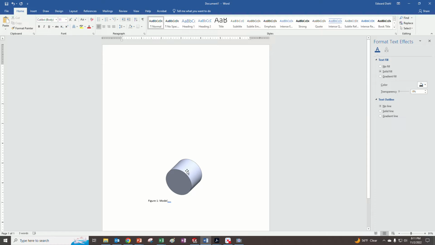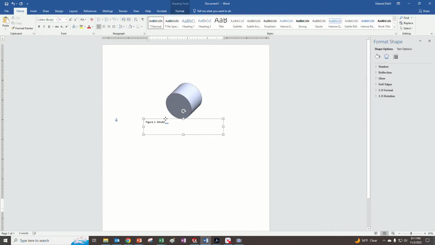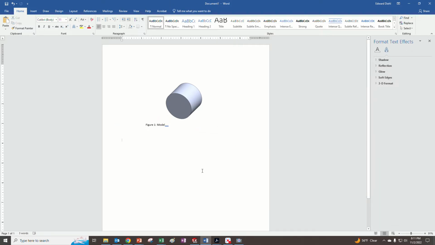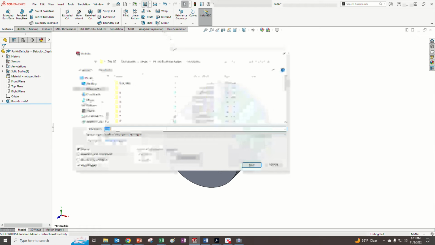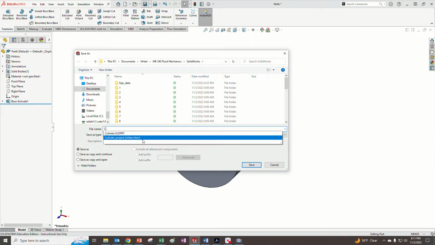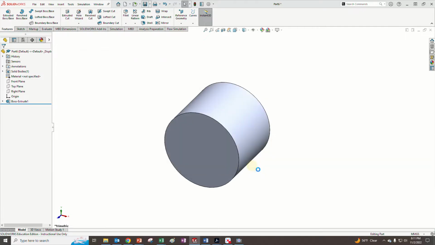But we could reuse this. Let me move this back up to there. We could reuse this caption below here. Just a nice little thing to stick in there, because sometimes it makes it a little bit more compact and look more professional. But anyway, we will be using this some more later on. Continuing on here, we should save this, and I already made one, so I'm going to call this cylinder 2 in my project. And now we're ready to do our SolidWorks simulation.